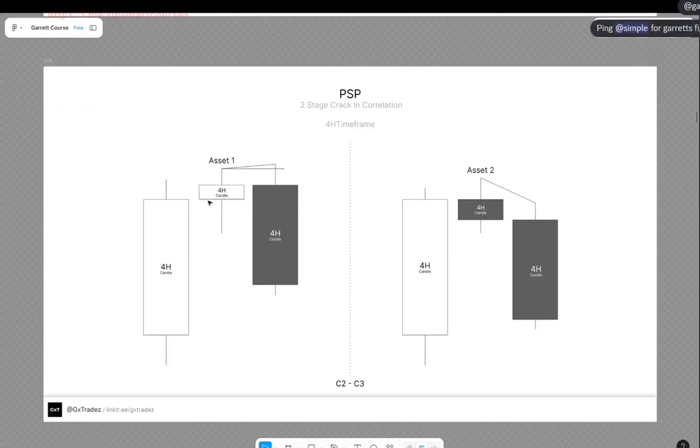For example, if this asset closes bullish, candle 3 is opening closer to candle 2's high, which obviously is more likely to draw into the high. So when it trades into the high, this is when you would anticipate candle 3 to, over here, create candle 2. Over here it's just confirming candle 3, and you can trade these candles, right? There's a lot more to it, like when to actually require a sweep. You don't need a sweep. You don't need a 2-stage every time and whatnot. But yeah, this is one of the scenarios, right?